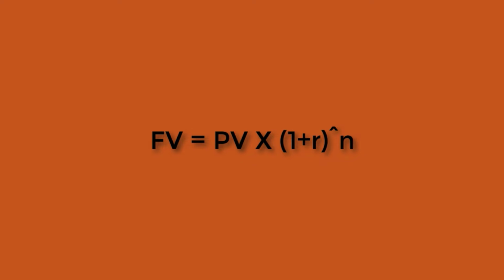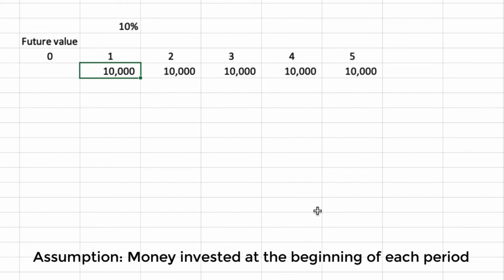We understood in time value of money that future value is equal to present value multiplied by 1 plus investment return, or R, raised to the power n. So when we see these numbers, what we really need to do is apply this formula of future value on each of these data points. That is, principal, present value, multiplied by 1 plus R, which is 10%, raised to, so this money is invested for 5 years.